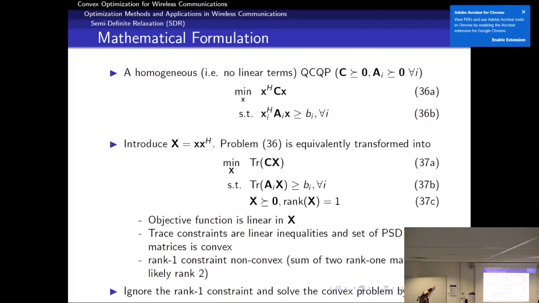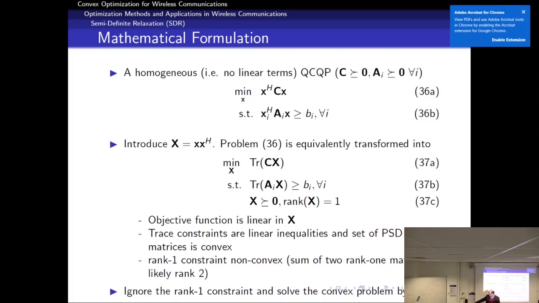And what we say is, let's abstract this into an X that is still semi-definite positive. That's what we have here. But I have to add the fact that it's rank 1, right? So this combination, those two, would then tell you that your X can be written as x multiplied by x Hermitian. That's what it says. Okay, so linear in X, trace constraints are linear inequalities. And so CVX will not like this. You're going to have to write this as linear inequalities, linear equalities. So you're going to have to use slack variables. We'll see this in a minute again.